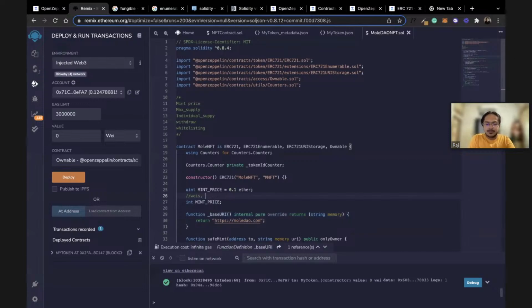And one wei is equal to 10 raised to minus 18 ETH. That means 10 raised to 18 wei equals 1 ETH.